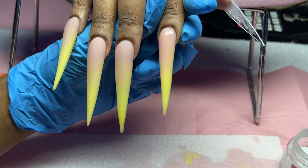Sealing the cuticle area is making sure that the acrylic powder that's closest to the skin looks like it's actually coming from the nail's matrix. So that's why we do this, and we also do this to prevent lifting. I'm able to keep my client's nails on for 4 weeks and longer, which they should not do, but sometimes they do. And I'm pretty positive that it's because of my prep, and it's also because I make sure that the entire nail is sealed before moving on.